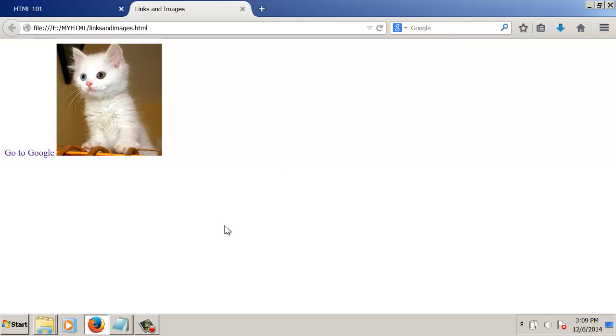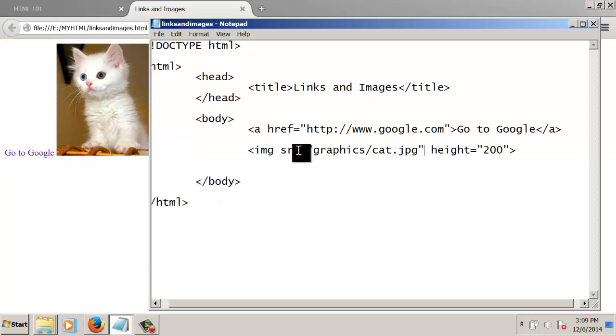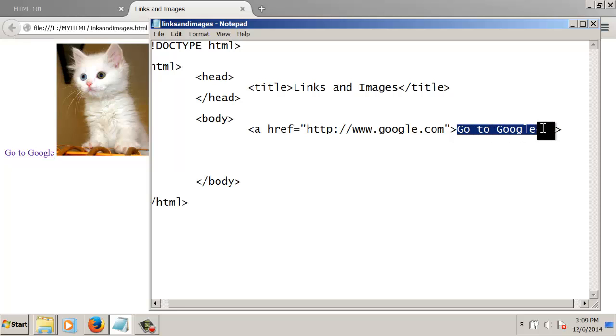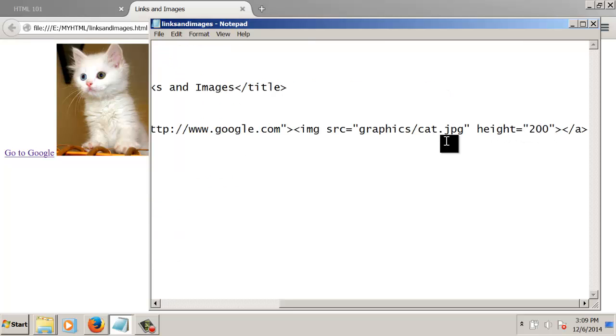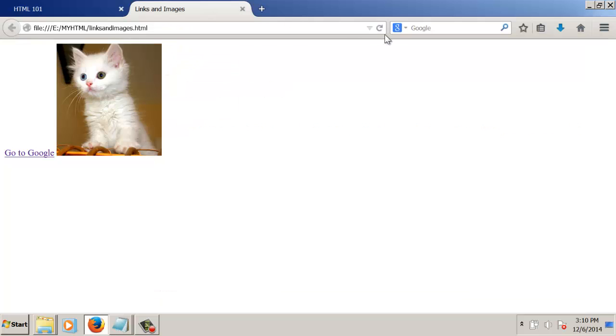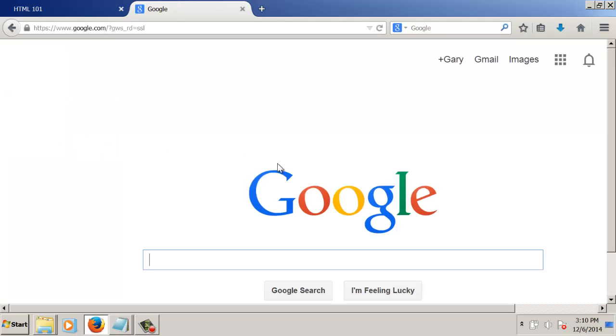Why not add on one more thing, since we've got a little bit of time, and show you that instead of go to Google, we could really just go ahead and put this image in this place. And what will happen, since that image falls between the anchor tags, is the image itself will become the link. See, so notice now you have an image and no link, but yep, lo and behold, when I scroll over it, the hand appears and it will take me to Google.